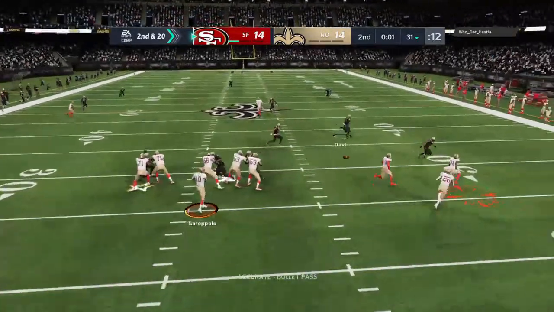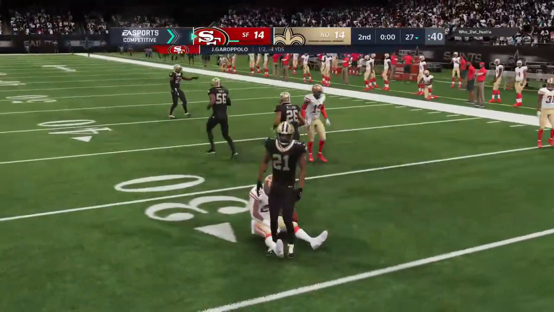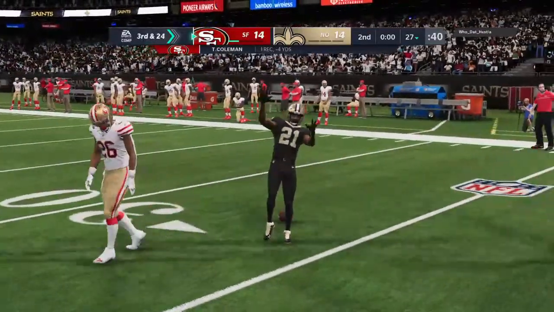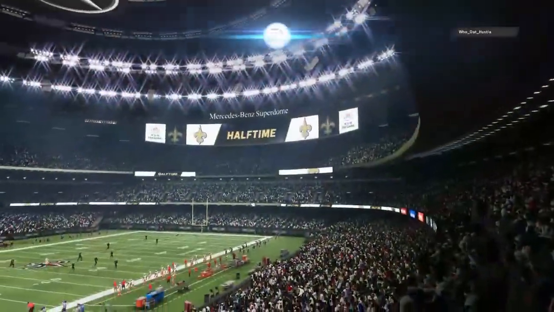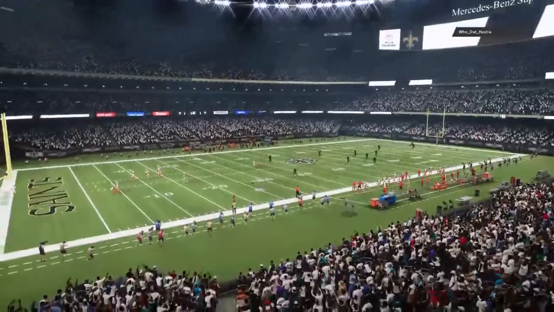They'll throw now on the final play. Coleman has it here right side. And they take him down, losing yardage back at the 27. And that'll do it for the end of the 2nd quarter. This is the NFL, and it's on EA Sports.